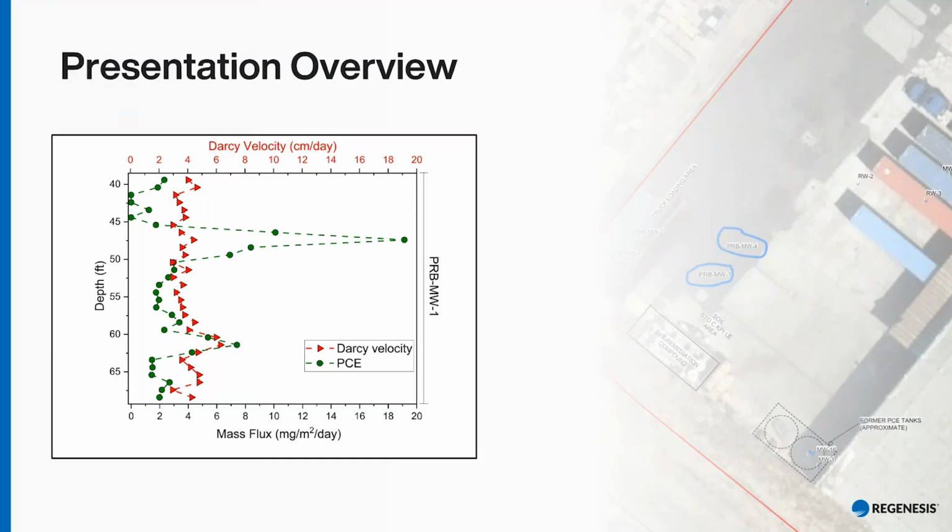The highest peak is located actually between the 45 and 50 feet, and this peak is even bigger compared to the peak down below. Now, this is telling us there is a relationship between Darcy velocity and mass flux, but it can be complicated if we don't have an actual measurement.